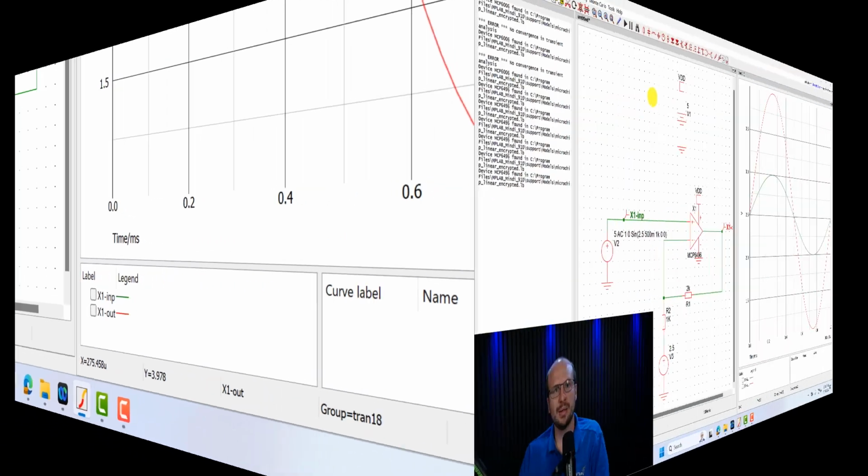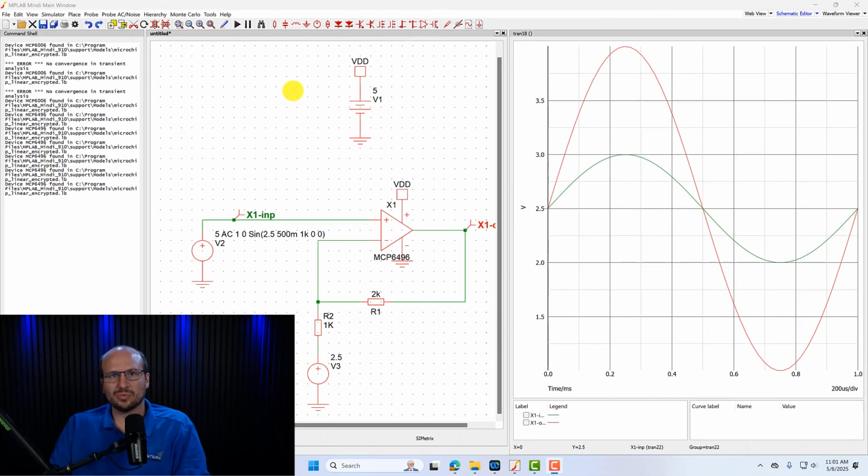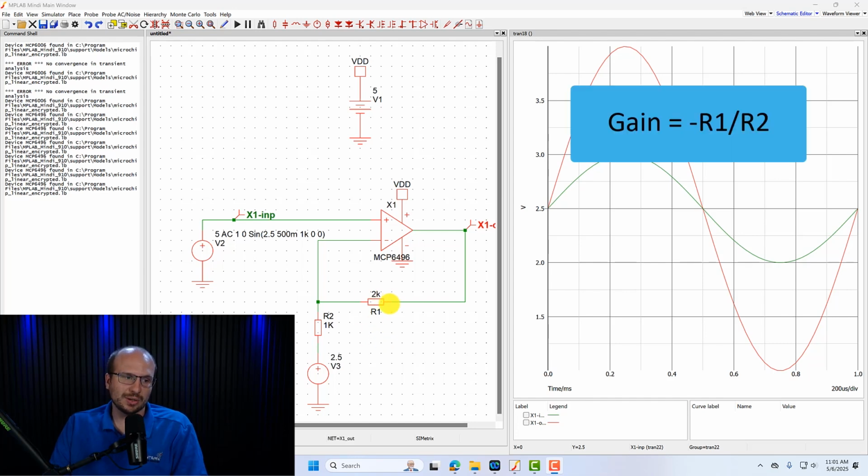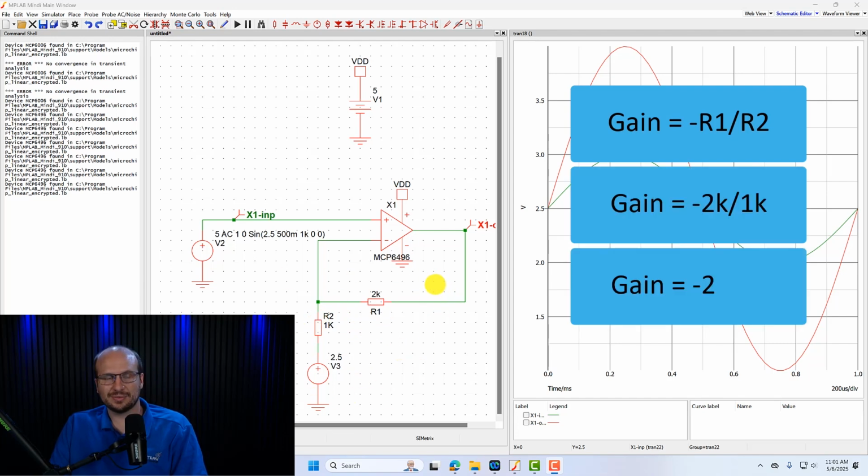So that looks good. Okay, so now you might be saying, well, didn't you say that putting a voltage here at this resistor is going to turn it into an inverting amplifier? Well, yeah. When you have a non-inverting amplifier, you actually also get an inverting amplifier as well, and they're kind of fighting against each other. So let's talk about inverting amplifiers, and then we'll analyze the whole circuit together. The gain of an inverting amplifier is negative R1 divided by R2. So the gain that this inverting amplifier sees is negative 2.